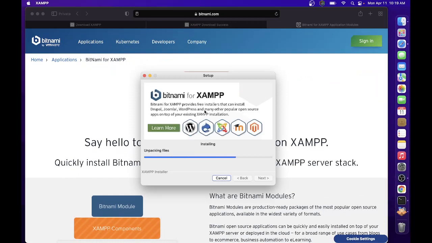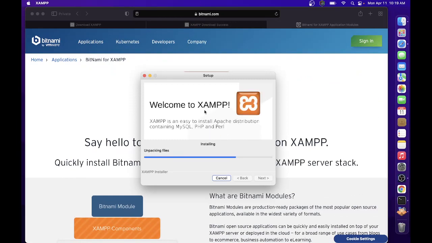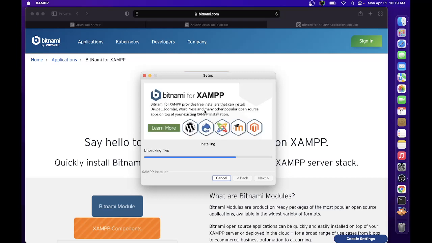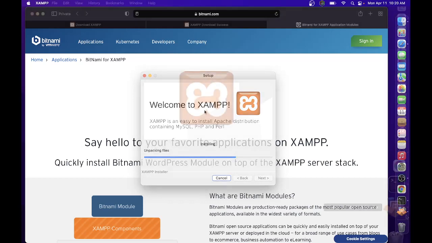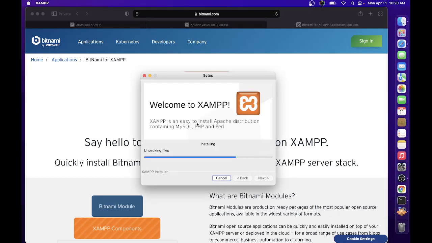So ginagamit again ang Xampp for PHP at MySQL for web programming siya. And once you install this one, your machine is already or can serve as a server. So let's just wait for the installation to be finished and start Xampp. This may take some time pag depende sa machine.